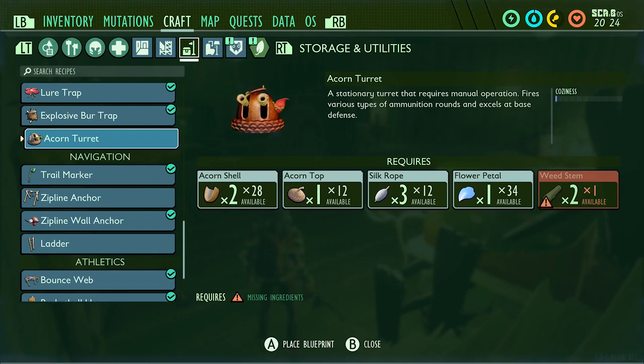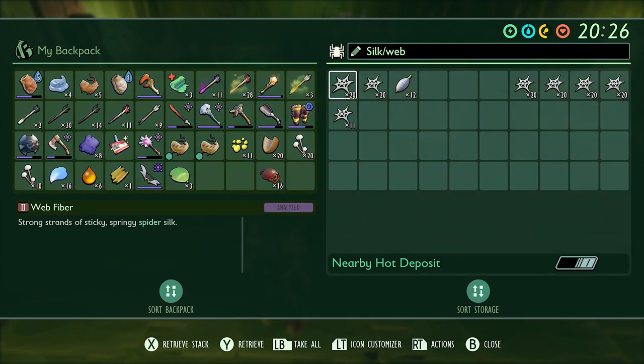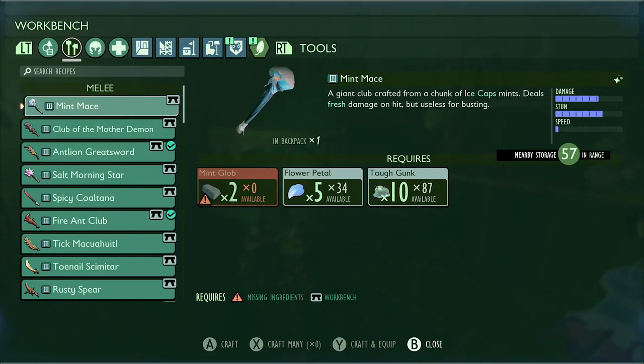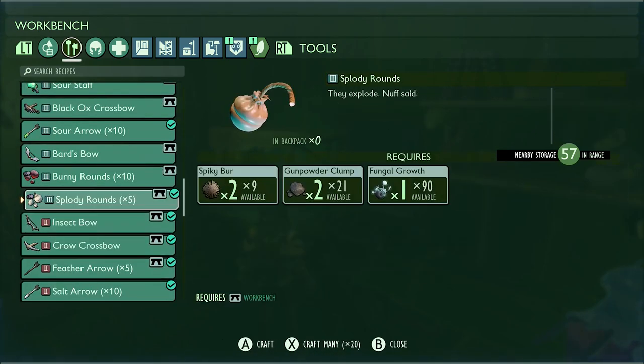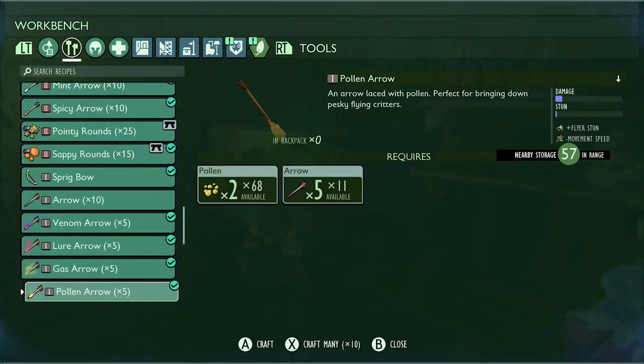Acorn turret. I just need a wheat stem. So, 1, 2, 3. I also need to craft ammo with it. So, I'm going to try Splody. I have no idea.